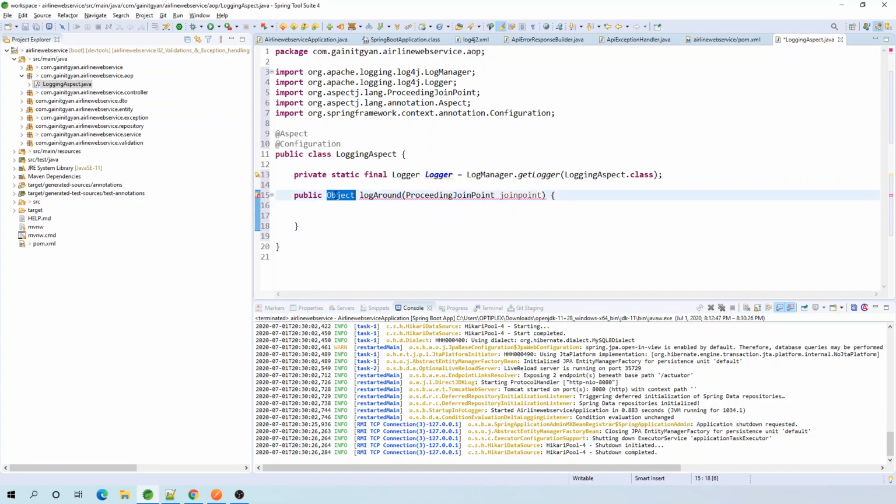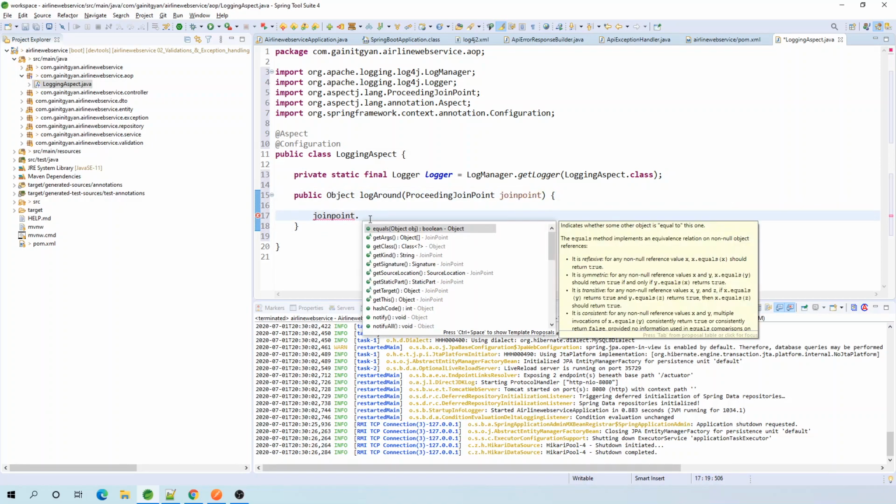The Object here is basically the return value of the target behavior. As per the definition, a join point is a point where the aspect behavior, that is this, and the target behavior join. This is what a join point is.